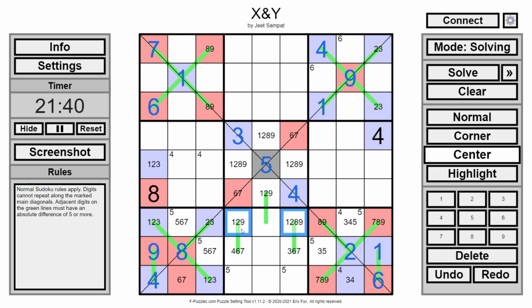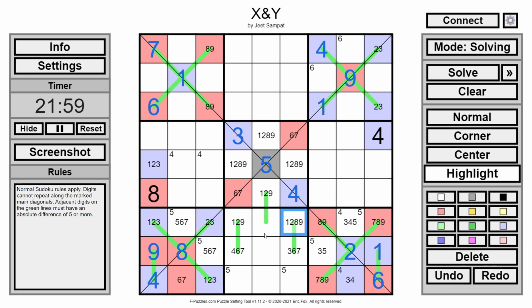So could neither of these be a low digit? No. Because either way, let's just say this is high. And this will be a 9, and we'll have 7, 8, 9. So this couldn't be an 8 or 9, forcing it to be low. So if this is high, this is forced to be low. If this is low, this is now a 1, 2, 3 triple, and this can't be a 1 or a 2, so it must be a high digit. So these two are opposites of each other, which means these two are opposites of each other. Well, if these two are opposites of each other, then what?